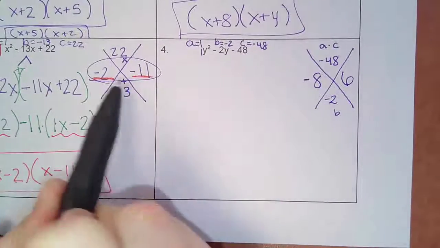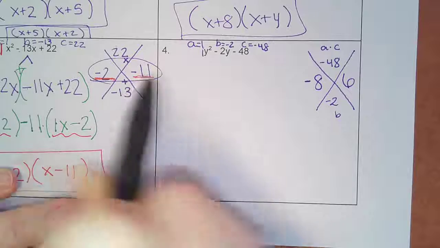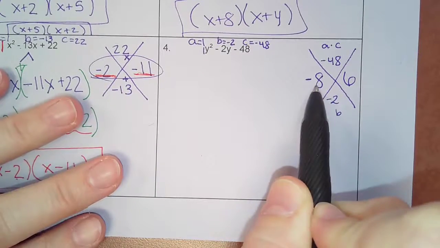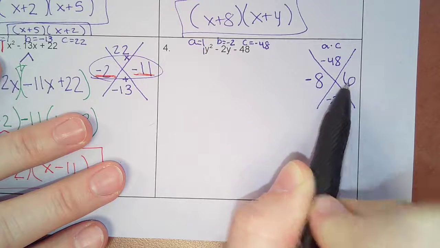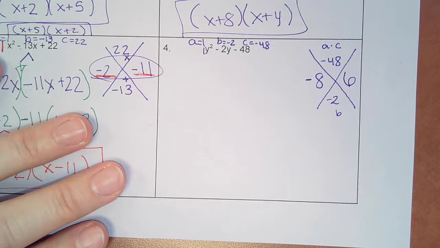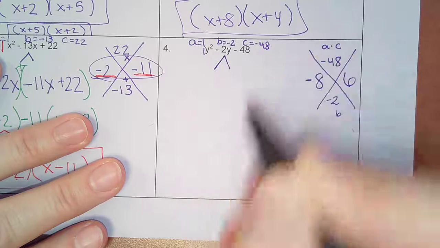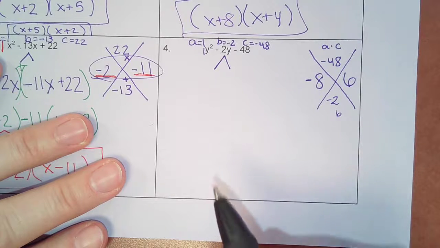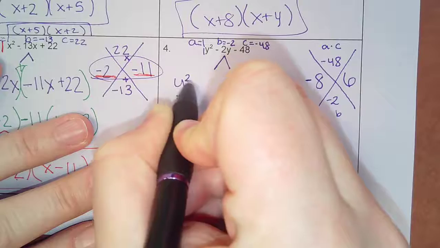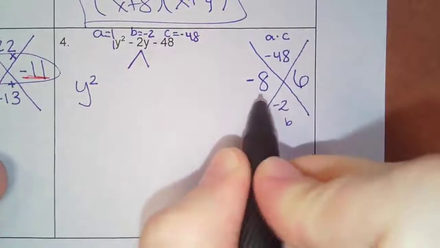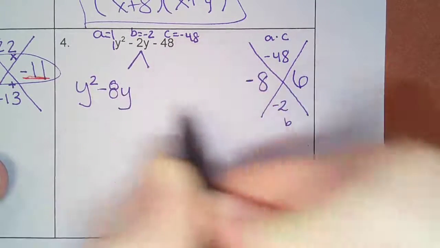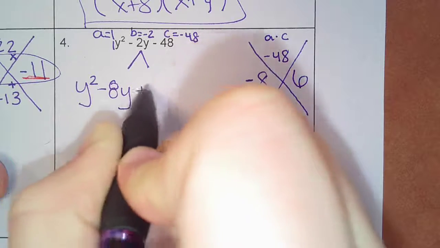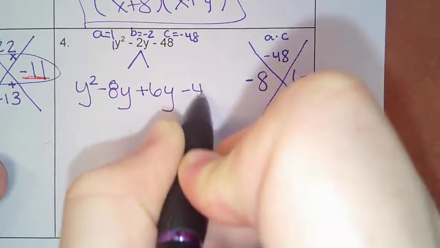So in theory, remember how I said this here? We should probably get x minus 8 and x, or we're dealing with y's, y minus 8 and y plus 6 at the end. Let's check that. Break down your b term. So y squared will come down. Minus 8y, positive 6, so plus 6y, minus 48.